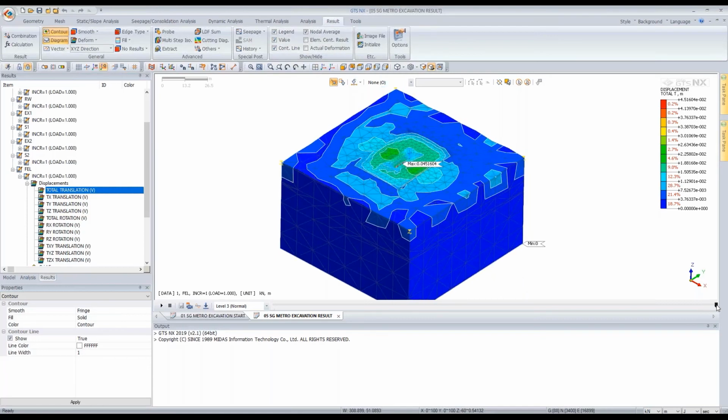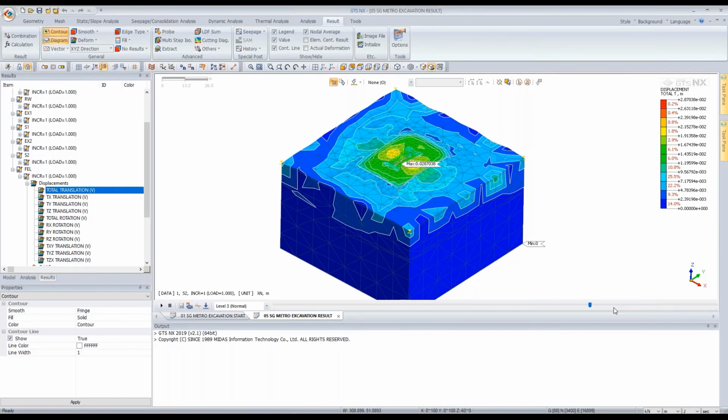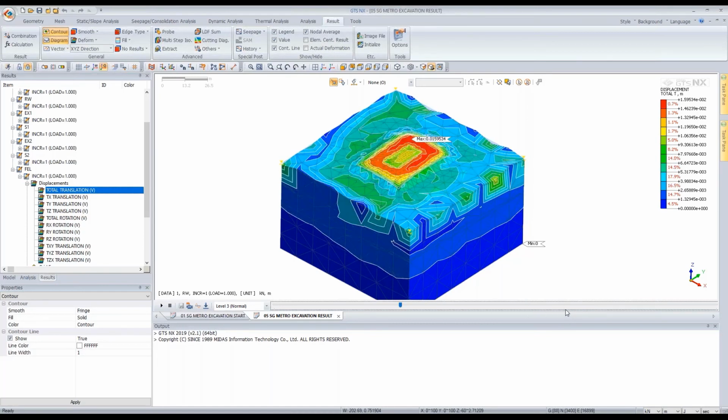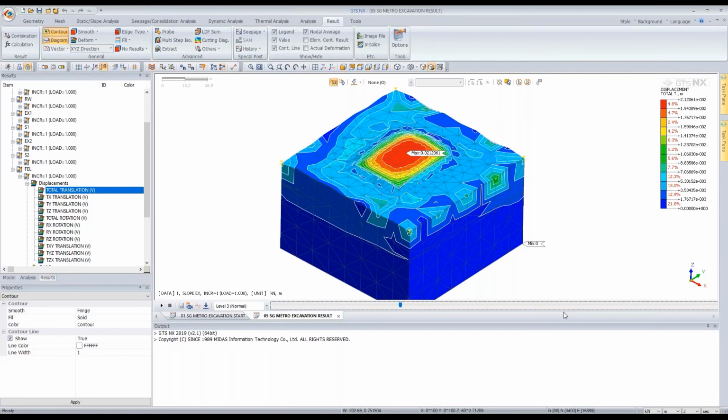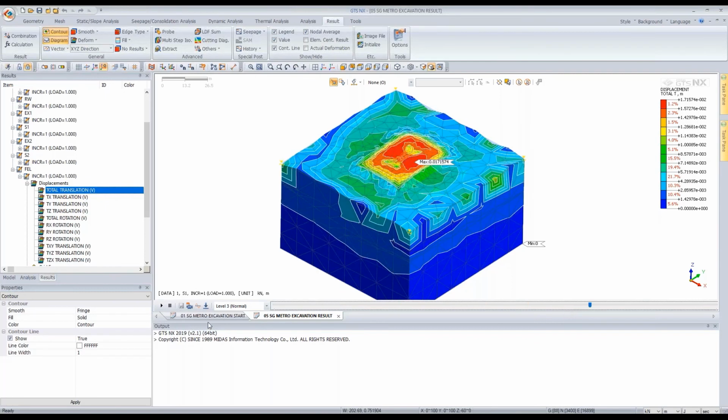And you can control the stage under here. Click here. And you can see the stage name under here. And you can move using your keyboard, the arrow, like this.